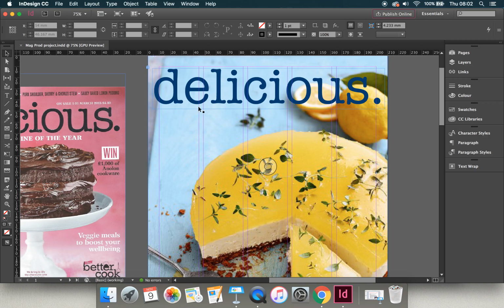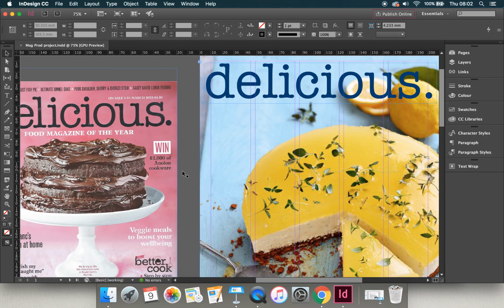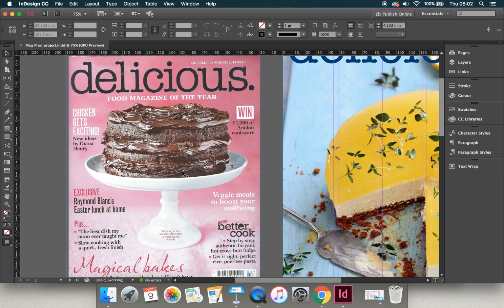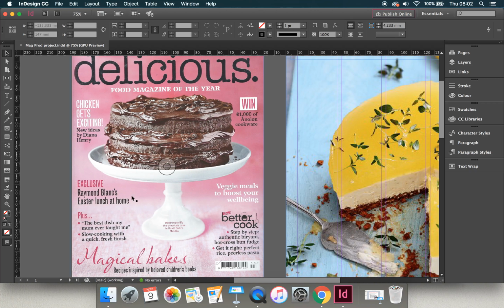It's near the top and it's got a nice bit of plain space that I can use for my main headline. If we look at the original cover of Delicious Magazine, you can see it uses lots of different kinds of fonts on the page, maybe 4, 5, 6 even. And one of the things it's got is this reverse headline which says the word win on it, and I'm going to use something similar to this style for my main headline.